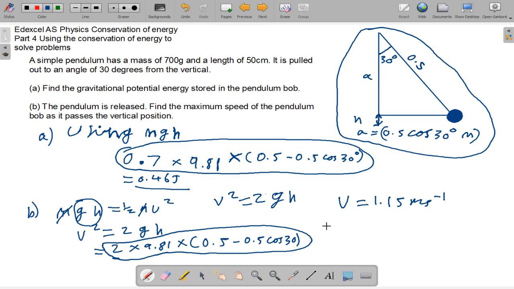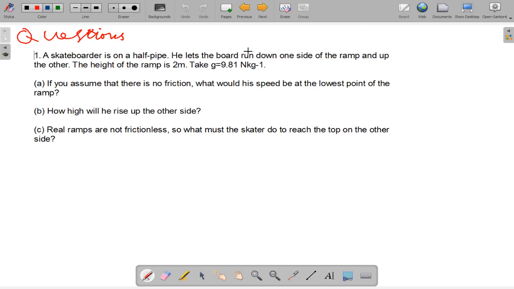Roller coasters are a big favourite of the Edexcel exam board, and that's usually the situation that they go for, although in recent years they've used more abstract examples, to say the least. I will go through some more of these examples that I call abstract soon, so please comment if you would like them sooner. But for now, I'm just going to do this question that I have found from another source.